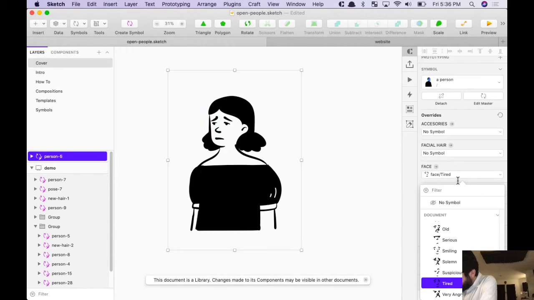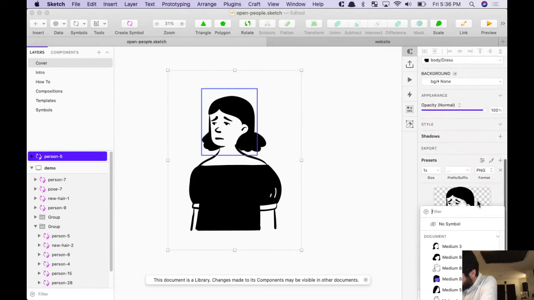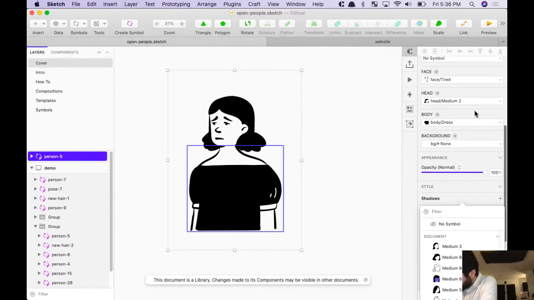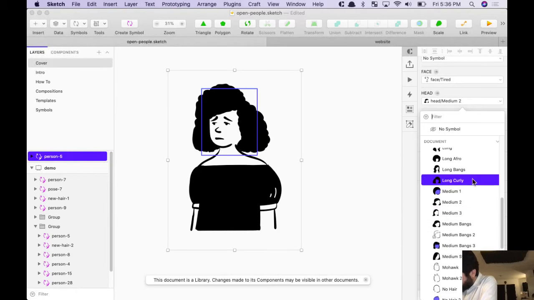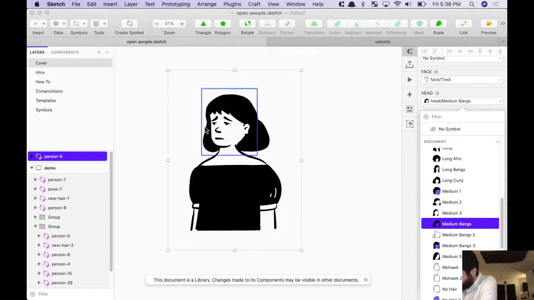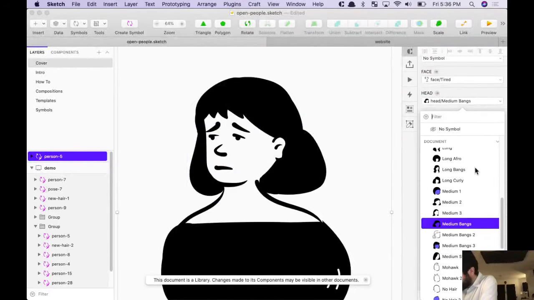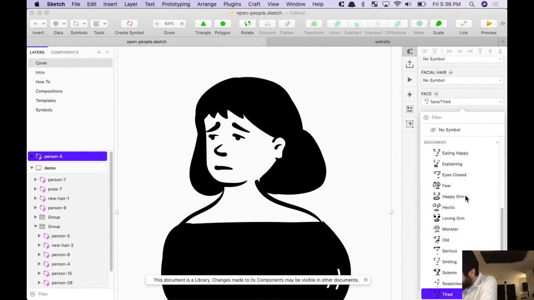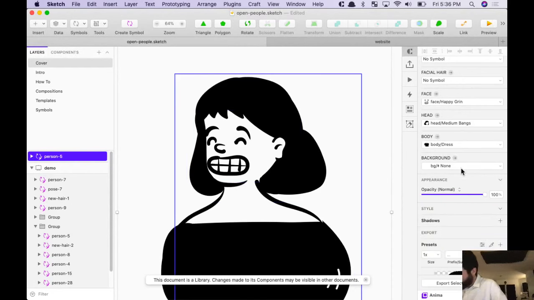And then you're going to see that also the head, you can change that. That allows you to, let me scroll down a little bit more so you can see it. The head, all of these haircuts. She's pretty bummed. Look at her. She's not liking all the different hairstyles. Let me change it back to something else. There you go. She's excited now. He, she, or they are excited.